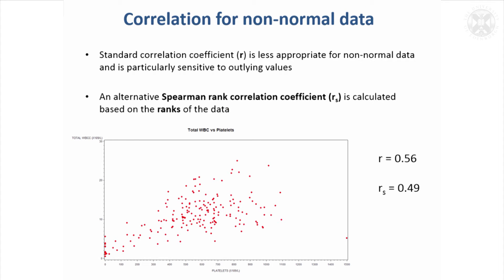But what I was coming on to say is that if you've got non-normal data or data with an odd distribution, it's good to know that there is another type of correlation coefficient known as the Spearman rank correlation coefficient. That works with the ranks of the data, the order of the data, and correlates the ranks rather than the original data. And so that's more appropriate if your data are not normally distributed. And if that's calculated for this same data set, that came out to be a bit different, probably due to this outlier down there. That's probably had a big influence on the correlation. So you'd have to think about whether that outlier was a wrong value or there was something odd about it and whether you could justify taking it out of the data. But if not, you're probably better working with this rank correlation coefficient.